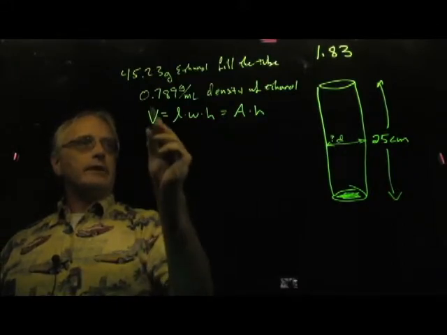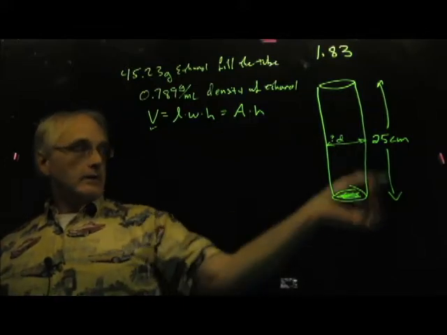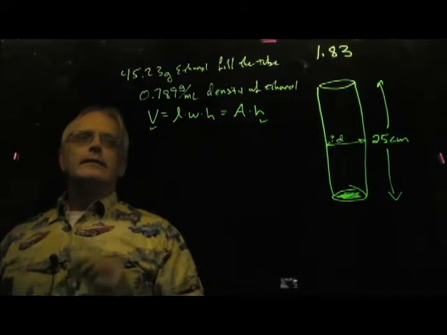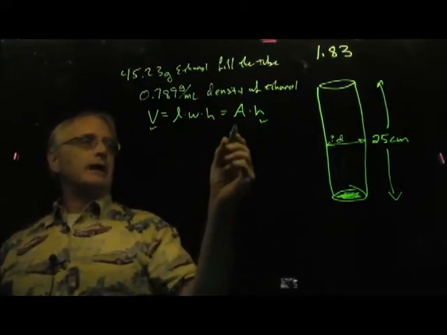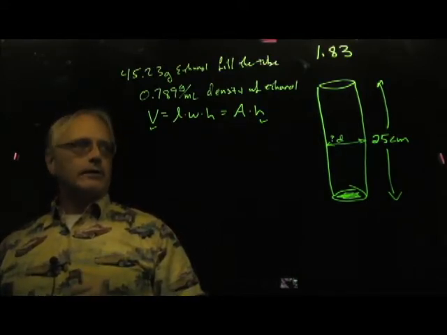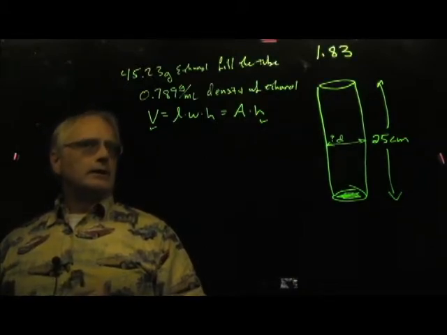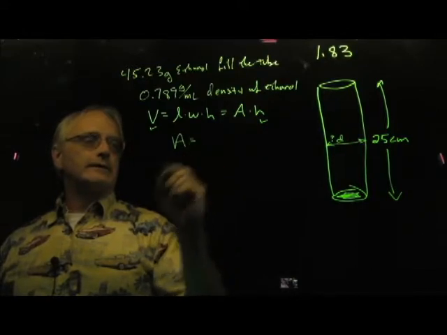You notice we have the information to get our little fingers on the volume. They already came right out and told us what the height of this thing was. The only part of this little relationship here, volume is area times height, would be the area. We don't know what the area is yet, but let's think about that for a moment. Area of a circle. Oh, this is one of the most basic equations you've been taught for a long time.